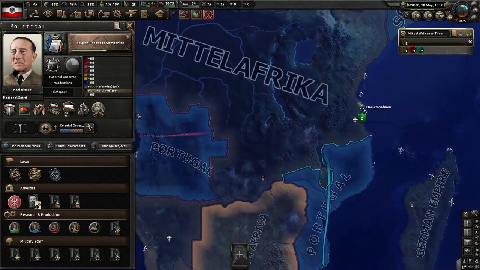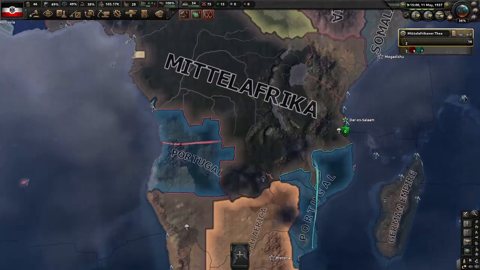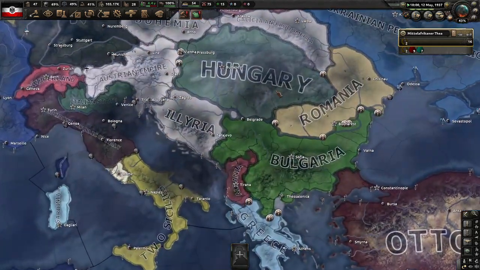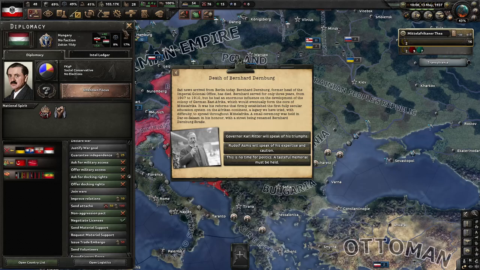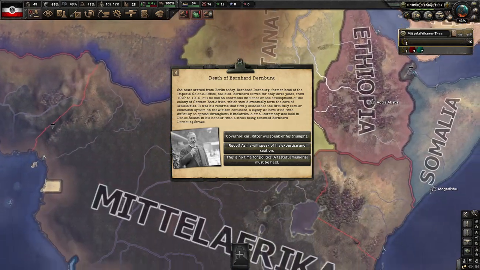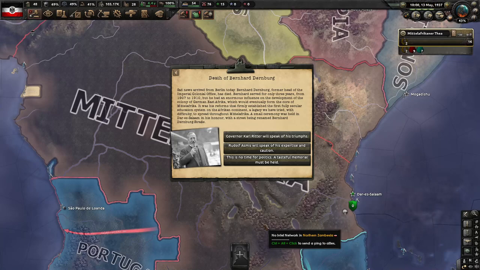Austria declared war on Hungary. Crisis on the Danube. Death of Bernhard Dernburg. Sad news arrived from Berlin today. Bernhard Dernburg, former head of the Imperial Colonial Office, has died. Bernhard served for only 3 years, from 1907 to 1910, but he had an enormous influence on the development of the colony of German East Africa, which would eventually form the core of Middle Africa. It was his reforms that firmly established the first fully secular education system on the African continent, a legacy we've tried with difficulty to spread throughout Middle Africa. A small ceremony was held in Dar es Salaam in his honor, with a street renamed Bernhard Dernburg Straße.